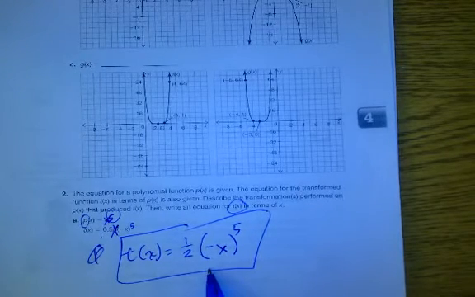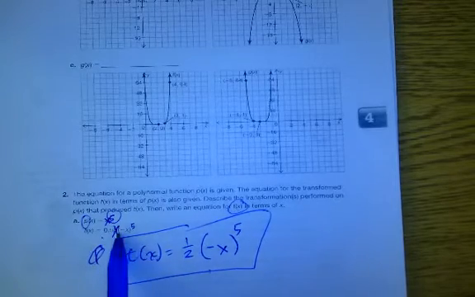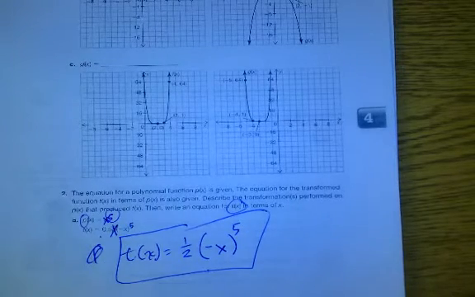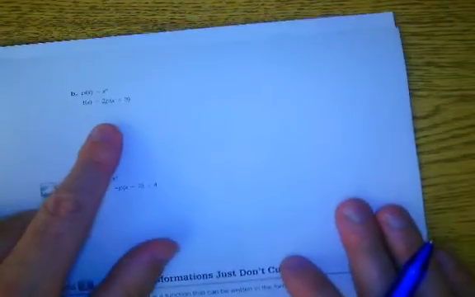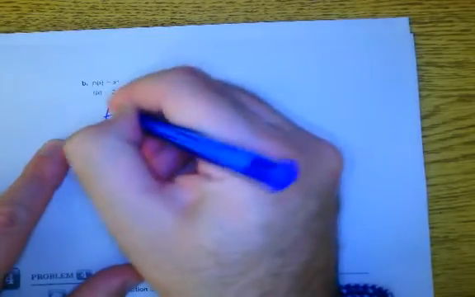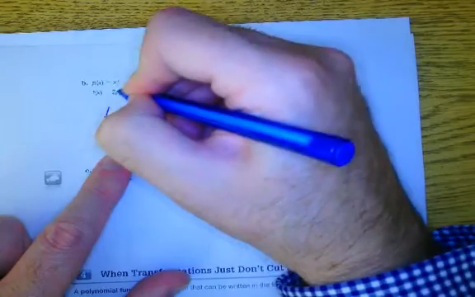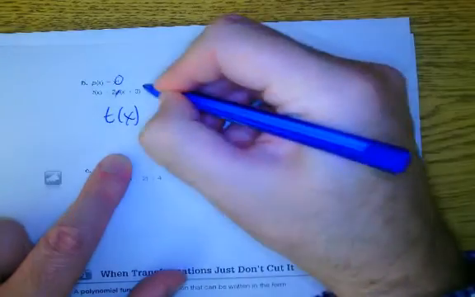You can't really graph this. You have to know what P of X is. Now I don't need to know what P of X is. I can graph it. Okay? So you're going to do the same thing on the next ones. On B, we'll do that one real quick together. This one would be T of X. All we do is take out this little P and plug in what its power is at the end of the parentheses. So what would this equation turn into?